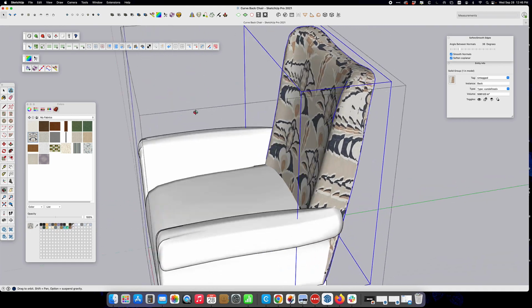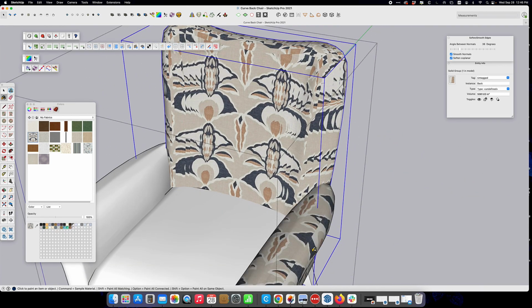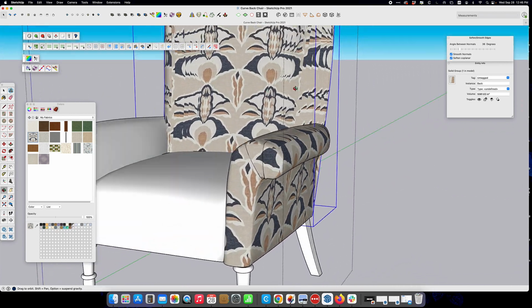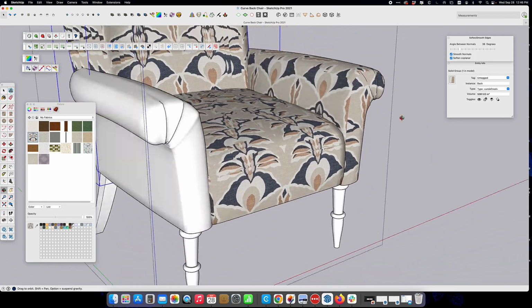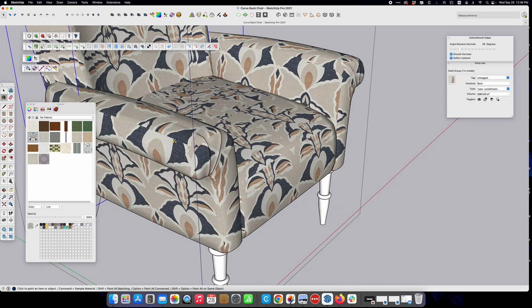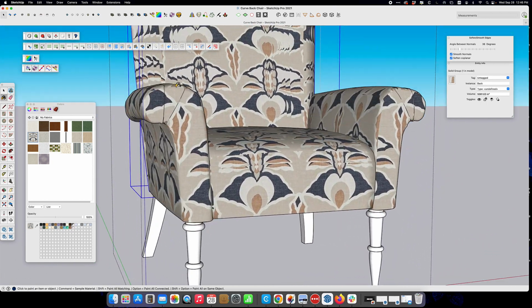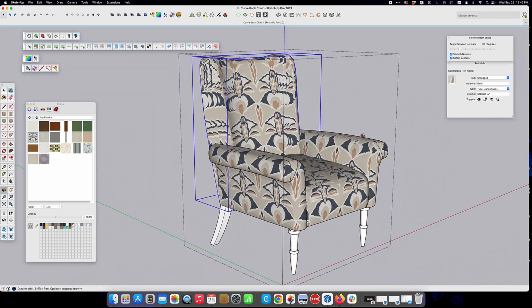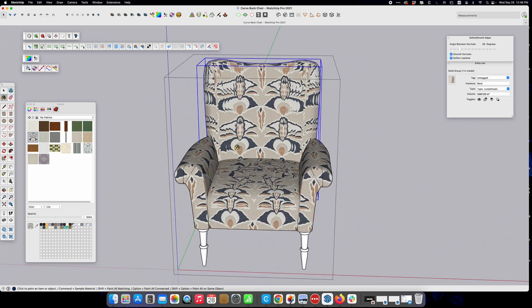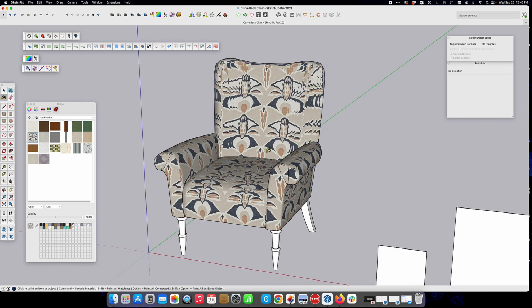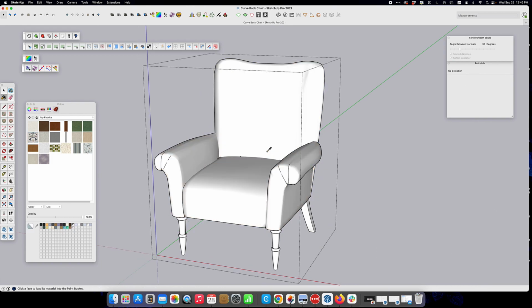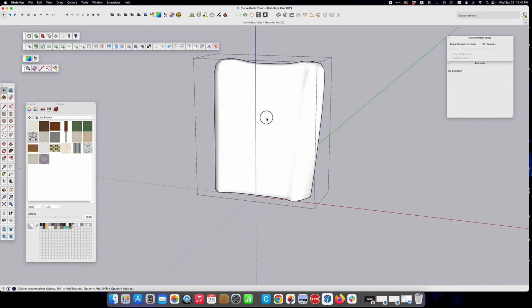If I try to put this onto my chair, I'm going to go into the individual items. You can see it doesn't show up good, especially on the arms here. It's going to get all, oh, that actually worked pretty good. It's inconsistent how it shows up. It's not right. So what I'm going to try to do is demonstrate how we can make this look better. I'm going to undo that.